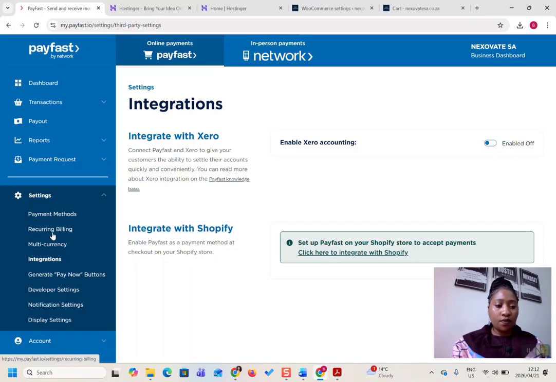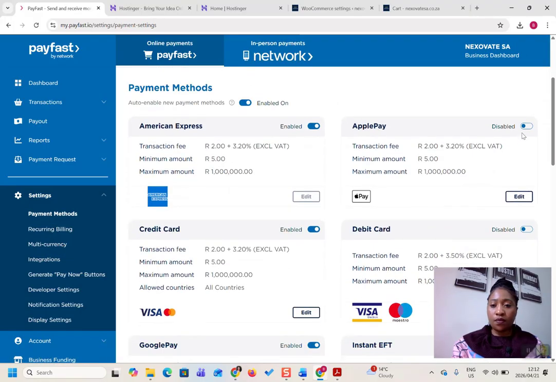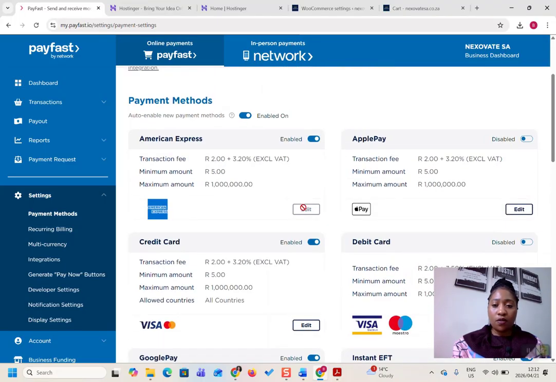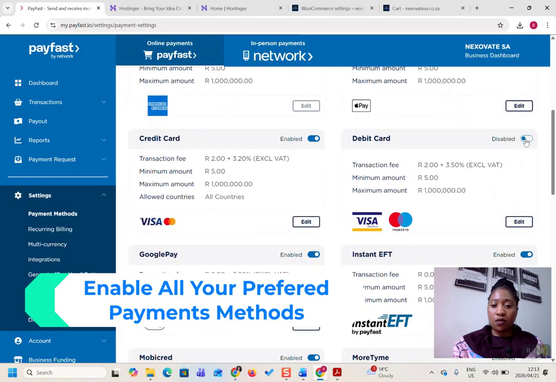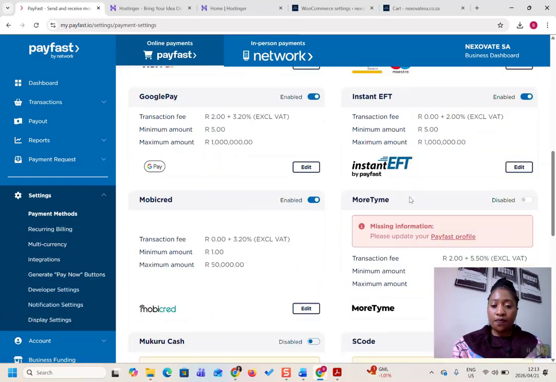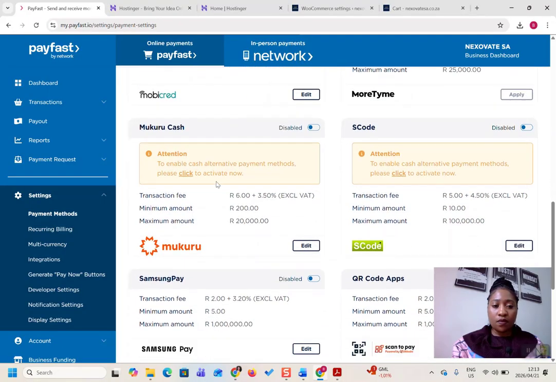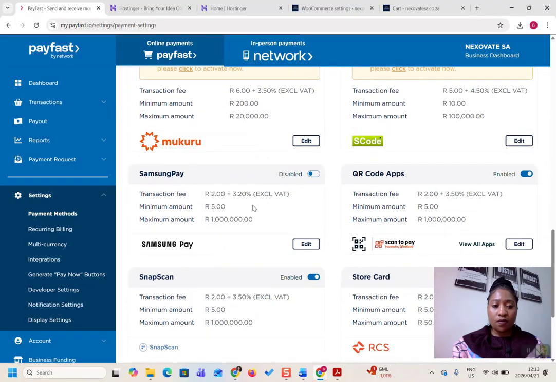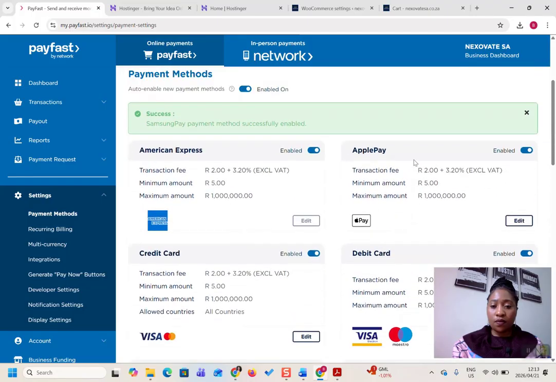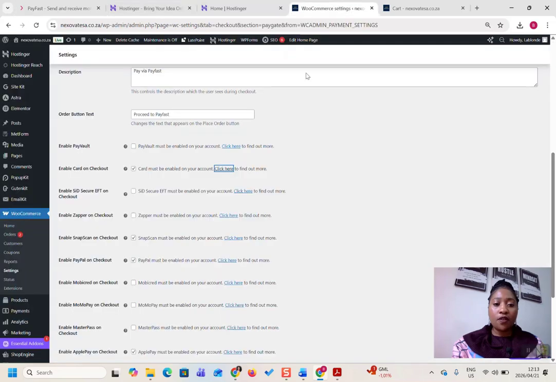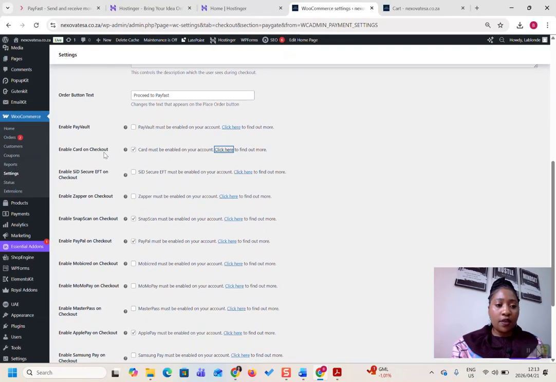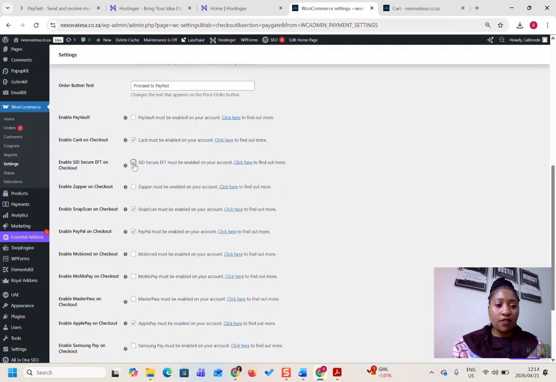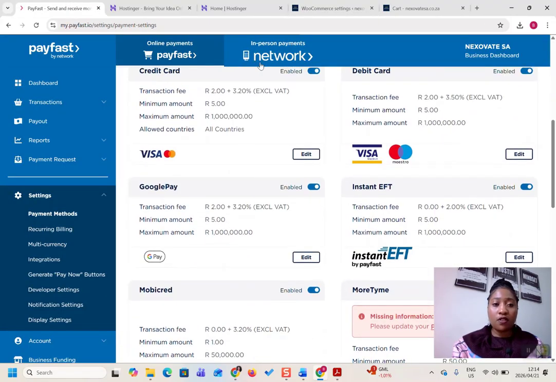So let's go to our payment and see. Payment enabled. Okay, so enable card on checkout, EFT, SI EFT, EFT is enabled.